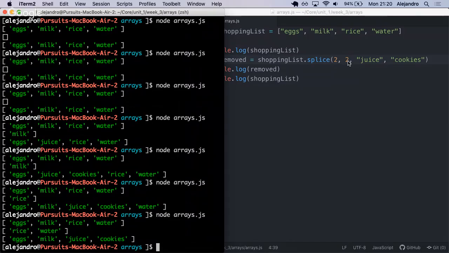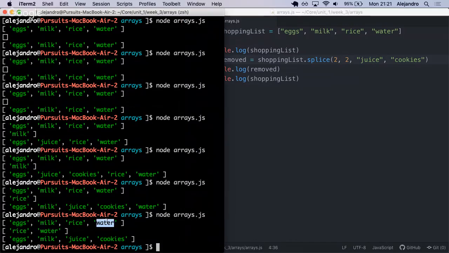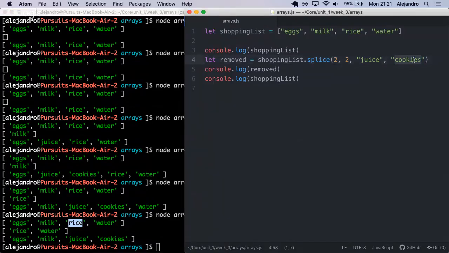Yep, Douglas. Could you use an end statement splice if you wanted to swap out juice for milk, and cookies for one? Wait, you're saying in the original rice, milk, rice and water, you want to replace milk and water with something else, right? I'll need to do that in two separate lines, because there is no way I could say, just leave rice. Right. I'll need to put it here, back in the middle, so I guess add another string between just cookies. Yeah.